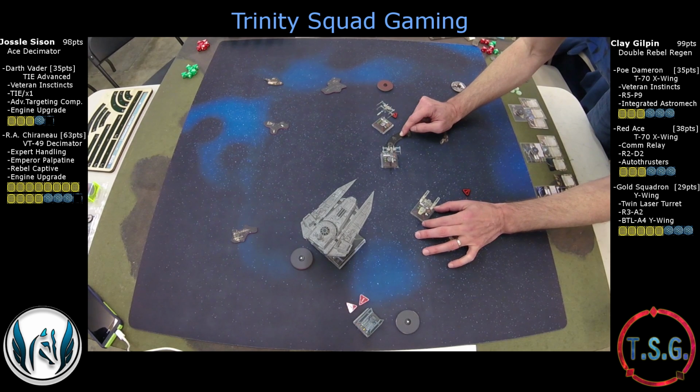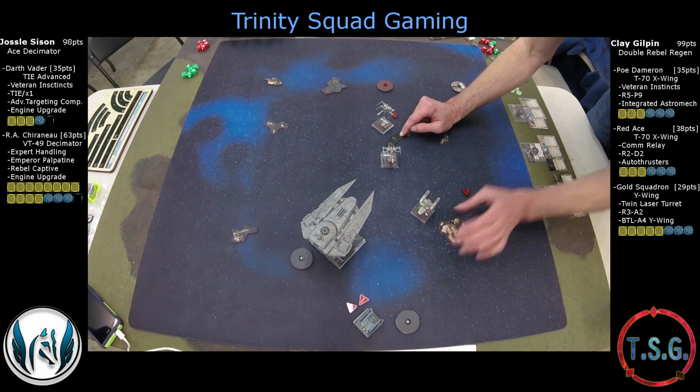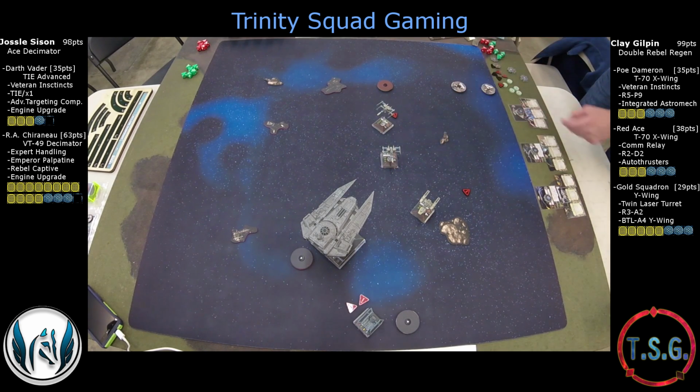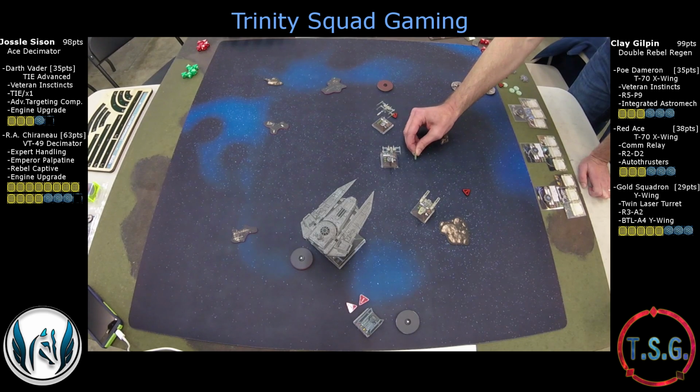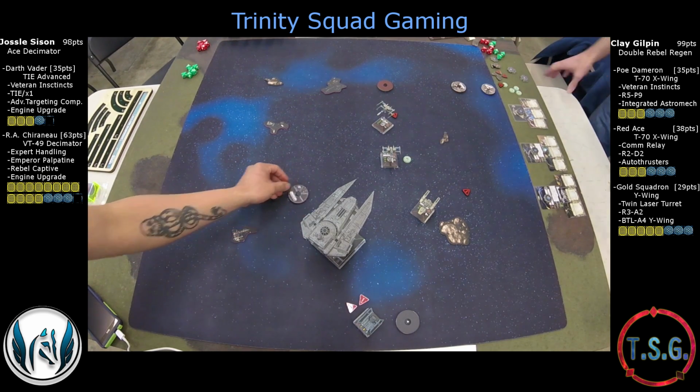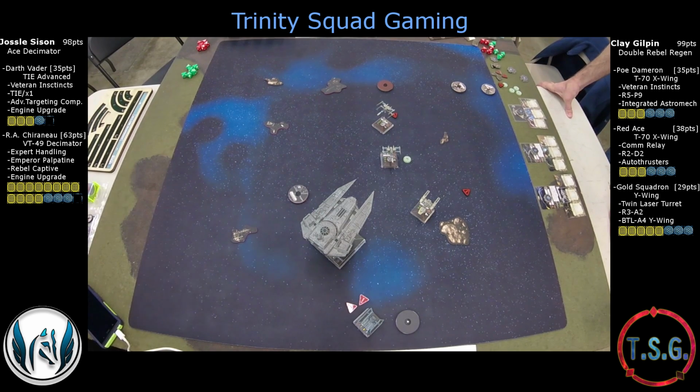So Red Ace taking it too hard in. Probably going to try to get Vader. Oh yeah, I mean, that's the smart thing to do. Right. And then not just going to have any actions. Save Vader for last. Oh, Vader. I'm sorry, save Chirinu for last, because they could just go in, do a couple shots at Decimator, go back out, regen. The next fighter comes in and does the same thing, back and forth, back and forth. Yep.